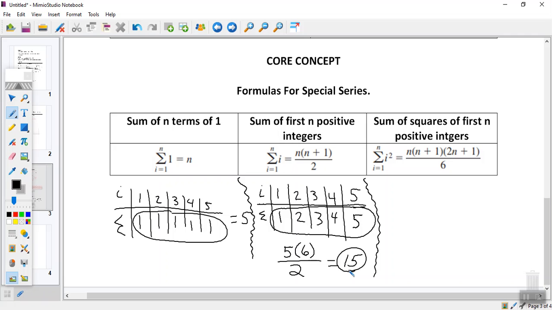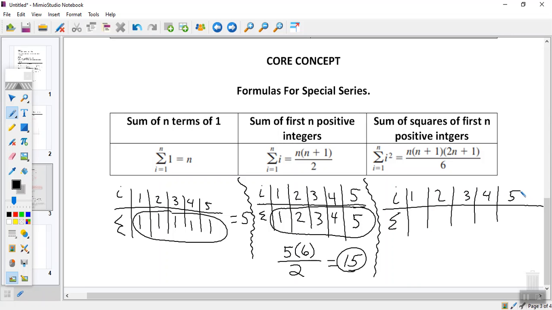Okay, let's do the same thing with this. This is the sum of what? First n squares. Sum of squares, okay, so that means i to what power? Okay, let's do this right here. i and summation right here. So let's do the first 5 terms again. 1, 2, 3, 4, 5. Kids, I could find all the terms. If I wanted to go up to 800, I could find all the terms and add them. That's not a problem to do, okay?